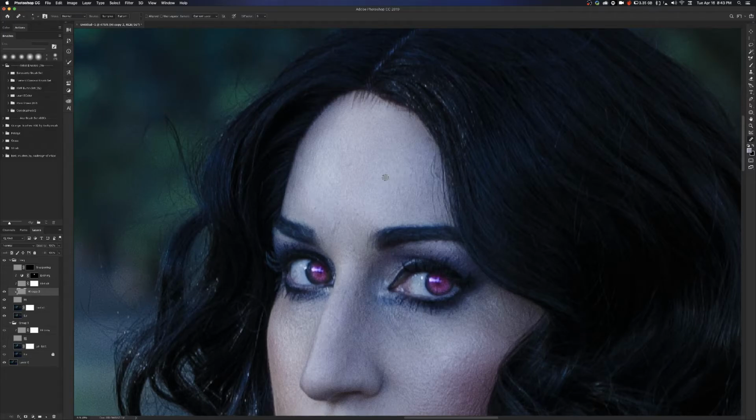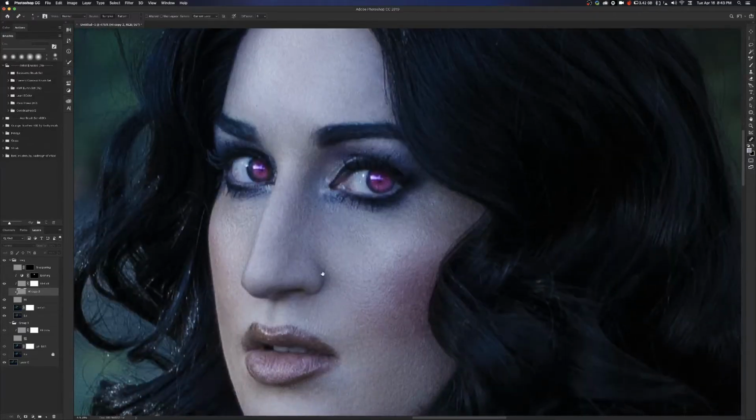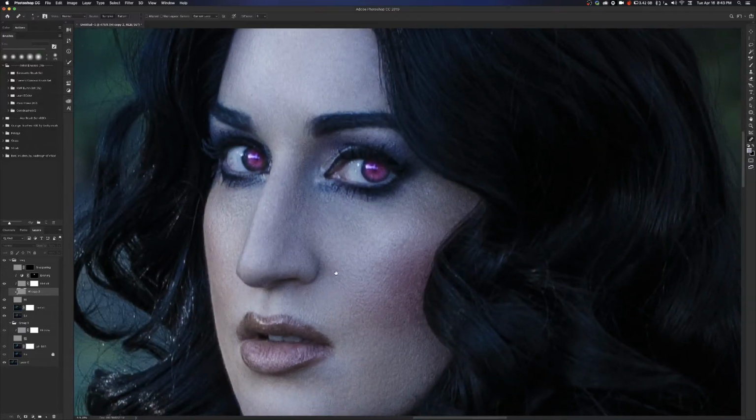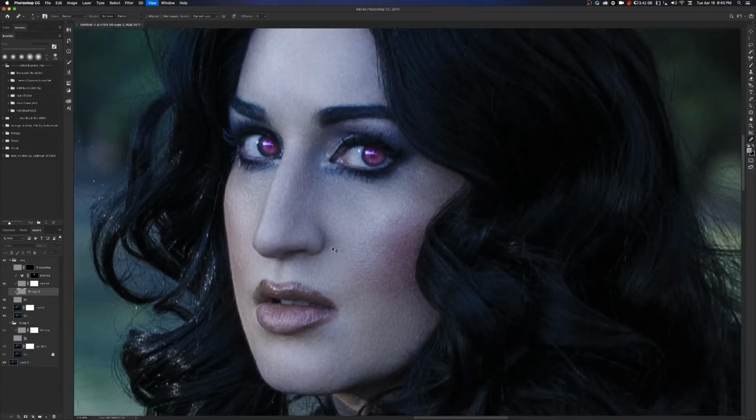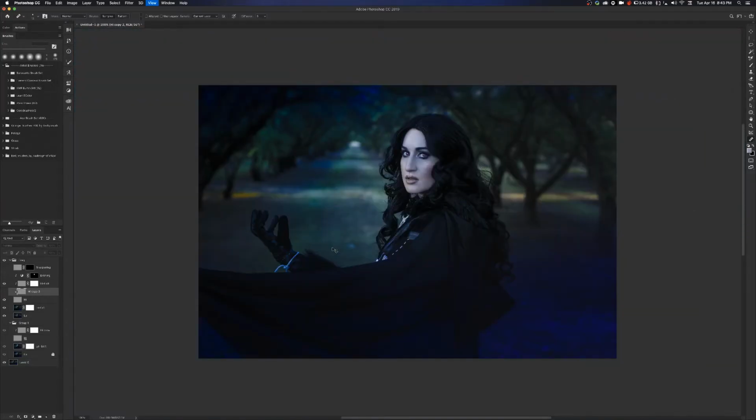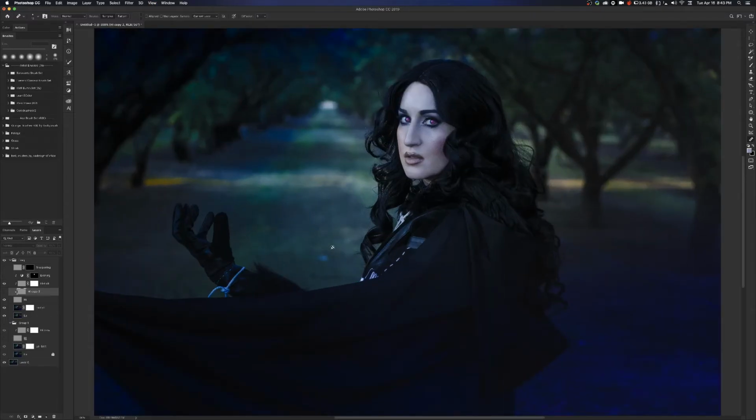So, like I said, I already did this, so I'll go ahead and pop that back on. And there you go. It's not perfect and I don't want it to be perfect. There's probably a couple places I can get. But getting rid of the ones you can spot instantly when you zoom out, that's what I'm trying to avoid.